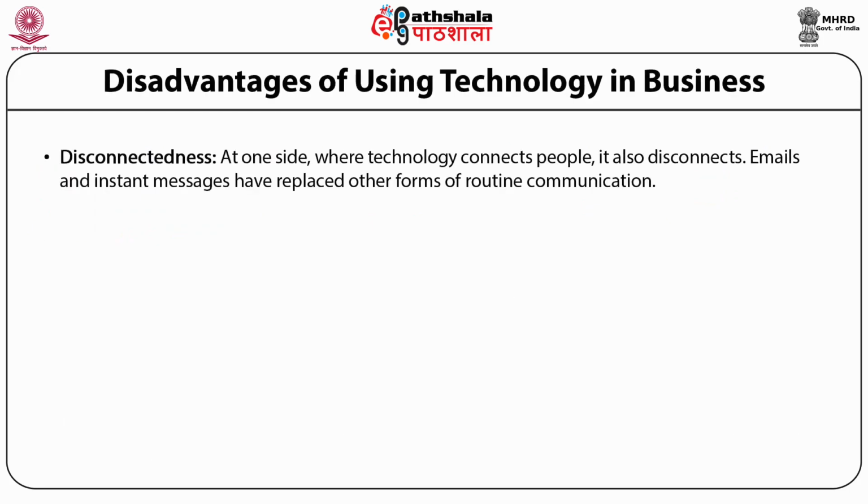Disconnectedness. On one side, where technology connects people, it also disconnects. Email and instant messages have replaced other forms of routine communication. A problem with such a form of communication is that it lacks personal touch. Due to less face-to-face communication, cordial relations among employees do not develop so easily. But on the other side, venues such as video conferencing have eliminated such communication obstacles.